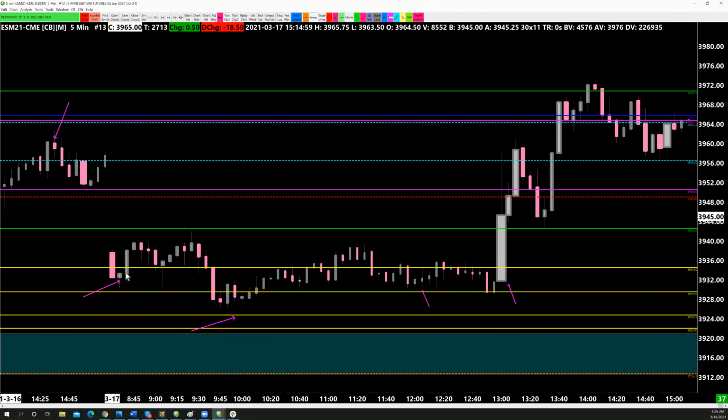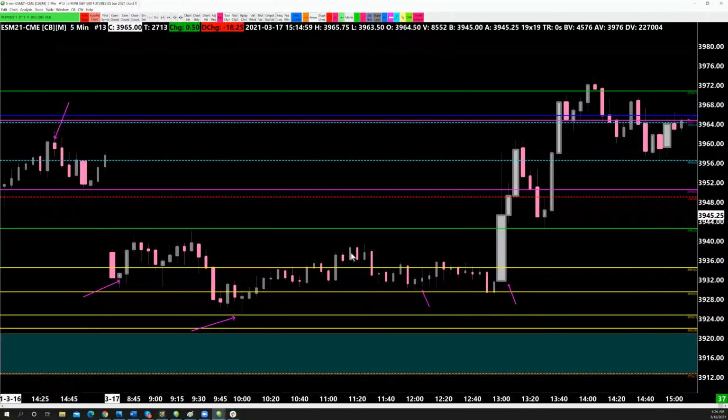You can see here we had first touch, rotation, second touch, rotation, third touch fell through, and came right to the top of that 39.2475. That turned out to be the low of the day. And remember, you now have resistance above. That's the only problem when you have these two zones stacked. You can see how the PA played out. It came down, touched, and then we went through this muddy section because it couldn't get above this anomaly.